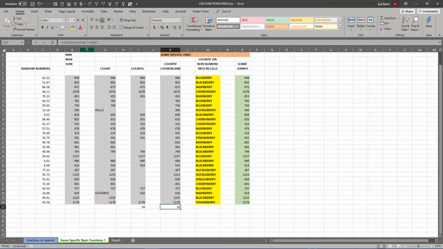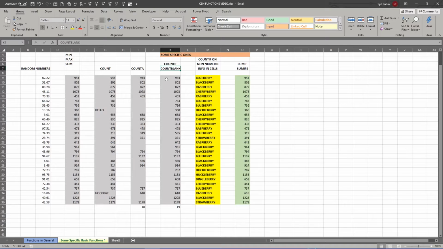Now let's go in and change this function here and say we want to find all the ones that are greater than 595. So since one of them is equal to 595, this should drop it down by 1. So now if we press the enter key, that's exactly what it does. This one right here does not get counted because we said the criteria is greater than 595. Equal to 595 will not count.